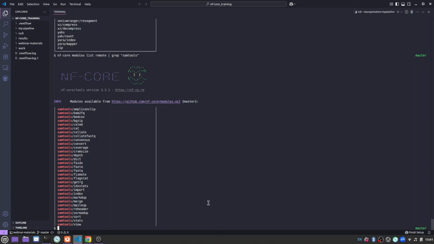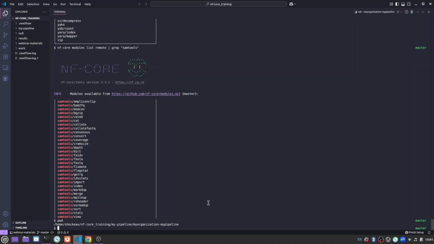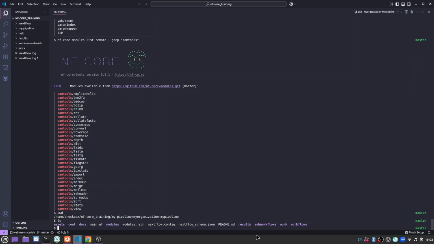So now that we have looked at how we can find modules both online and through the command line, we're going to install our first nf-core module. Now to install an nf-core module, we use the nf-core modules command with the install option. We're going to continue using the shovel assembler as our example. And before installing the shovel module, you need to make sure that you're in the directory where the pipeline directory is. So we're just going to do that real quick by doing pwd for present working directory. And if we do ls, we can see all of those files that the pipeline creation wizard made for us.